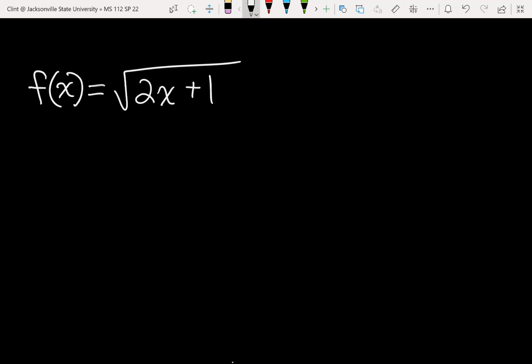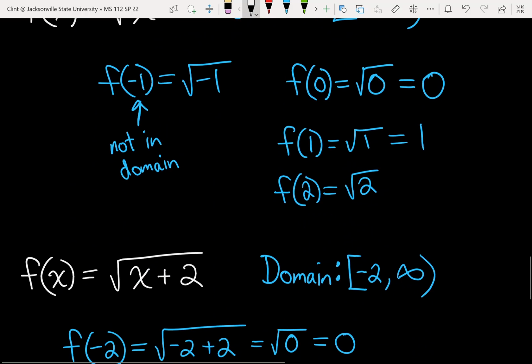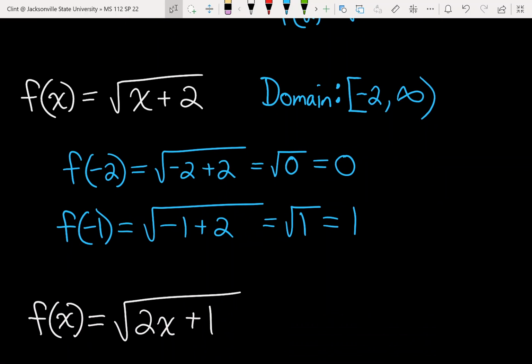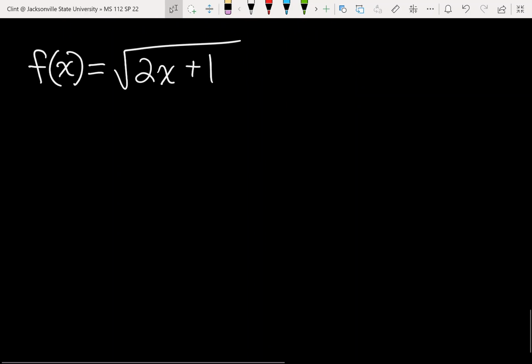So let's think back to the other two. The smallest total that we end up with underneath our radical that works is 0. Square root of 0, 0, and then we can get bigger from there. And the same thing was true on this one, right? The total that we get underneath the radical, the smallest we can be is 0. So what we can do, and kind of our strategy, if you will, is we can take this part that's underneath the radical, and we can figure out when that will be 0, and that will tell us the smallest x value that will work in our function.